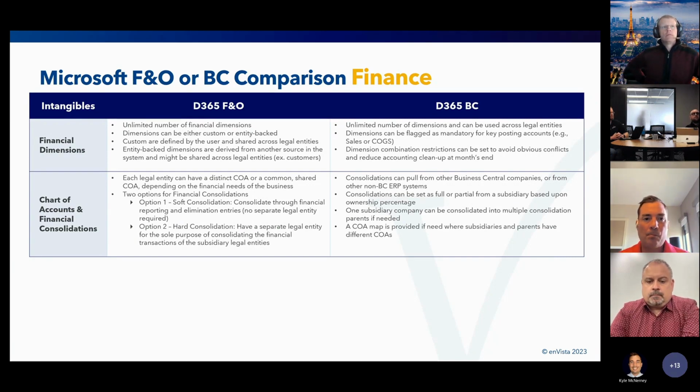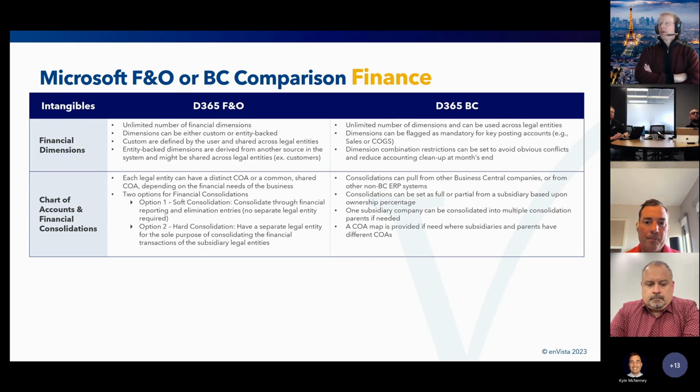Yeah, so I think on this one, both systems have unlimited financial dimensions, and what a financial dimension is really is how you report on your business and the different departments or cost centers that you have, and both of the systems have an unlimited number of dimensions. And you just need to look at how you want to use those. Do you want to share those dimensions across your legal entities? And if you have a lot of legal entities that you need to share dimensions on, that might be something for F&O, but both systems can use restrictions or requirements for different postings. So for example, if you want to have a department requirement for when you post payroll expense, you can use that in either system. So both of them have robust financial dimension capabilities there.